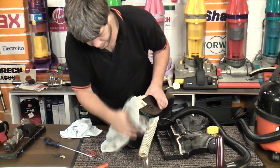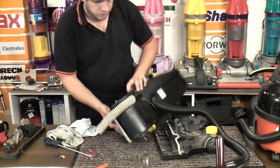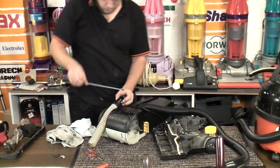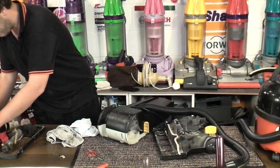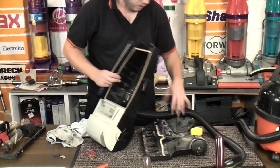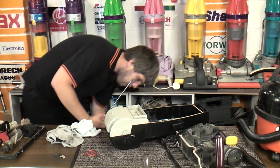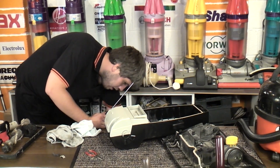In fact, before we glue it, let's have the motor apart and just check it's not silted up inside, because I don't want to take it all apart again once we've glued it, to check. So I'll pop those there. Motor housing is these four screws here. This is exactly the same. That screwdriver is horrible. I'm sorry, hang on.